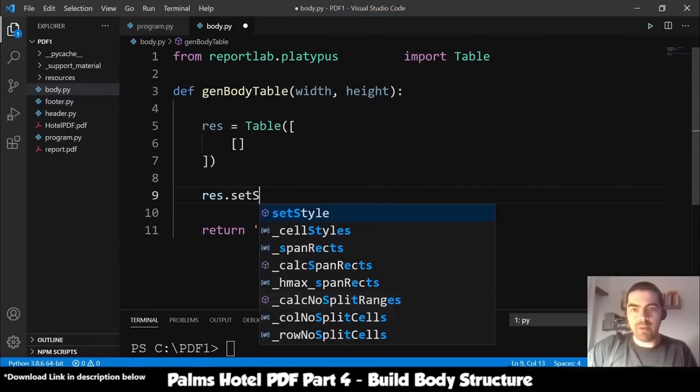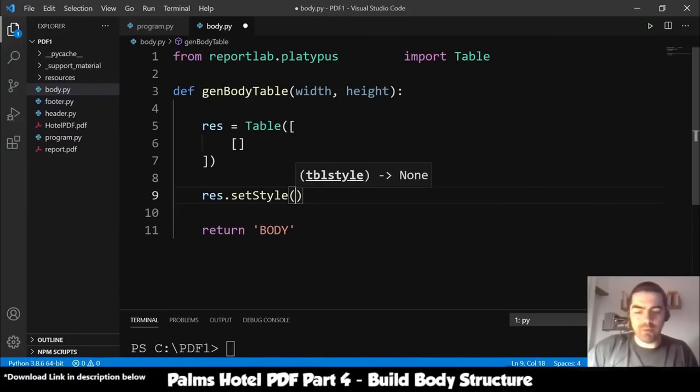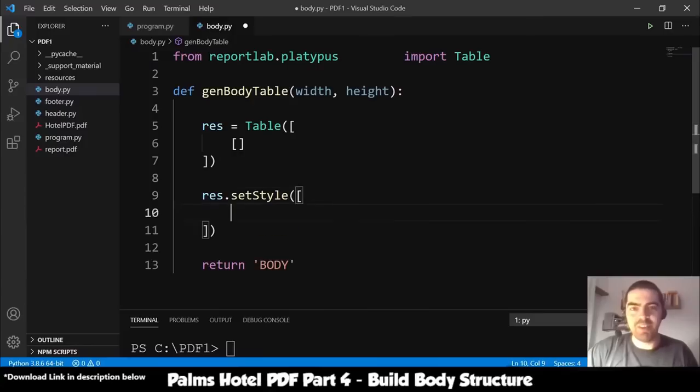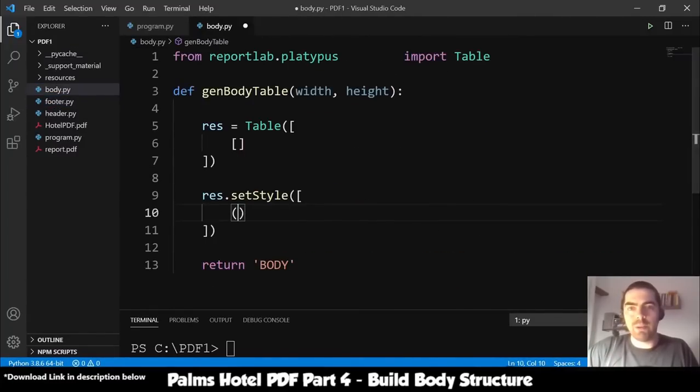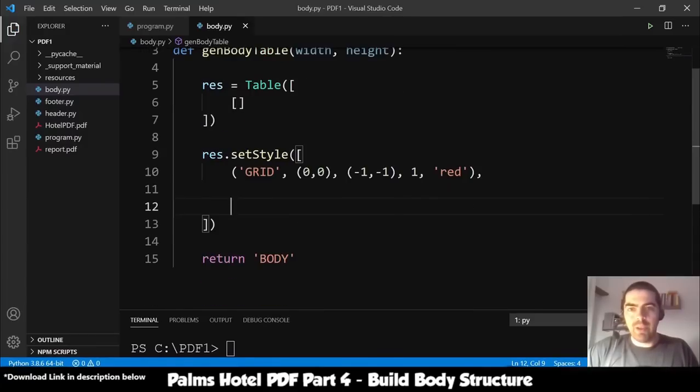Let's set the style. Let's put here what you already know, a list of tuples. The one that I want here is the grid, so we can see things. So let me close here and paste. And at the end we want to return our table.